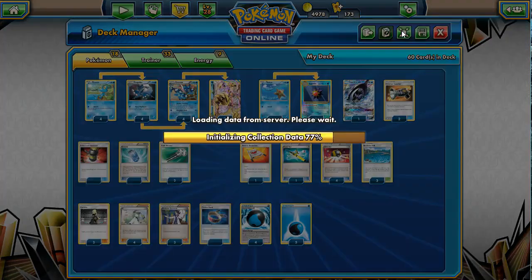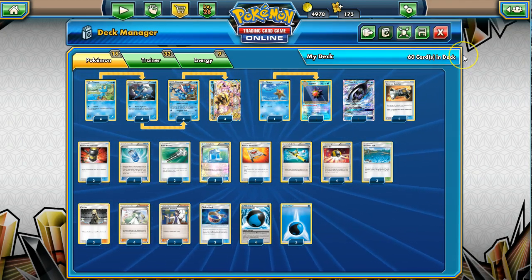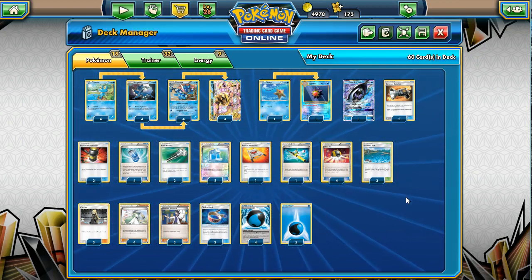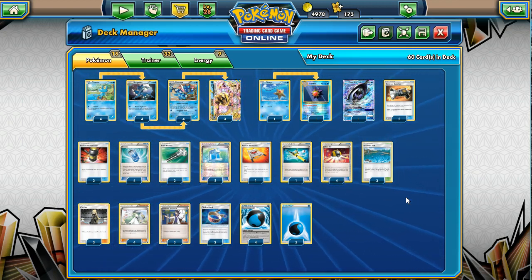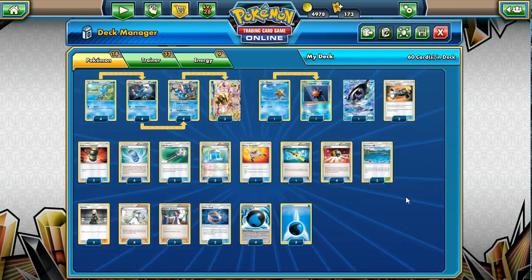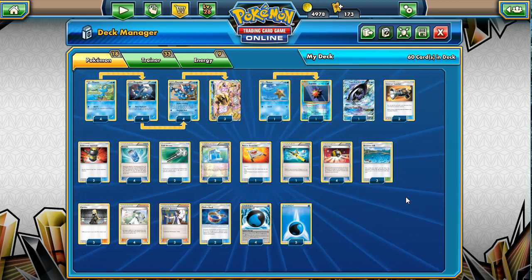4-4-4-3 Greninja, 1-1 Starmie, and the Tapu Fini, two Counter Catchers, two Enhanced Hammers, four Evo Sodas, two Blowers, two Max Potions, a Rod and a Stretcher, four Ultra Ball, three Brooklyn Hill, and then you've got three Sycamore and three Cynthia, four Pokémon Fan, two Choice Bands, four Splash, and just five Water Energy.